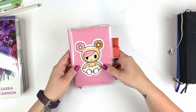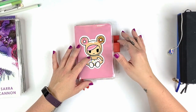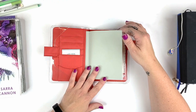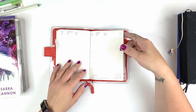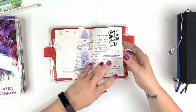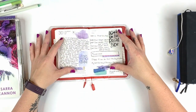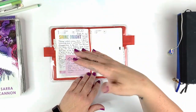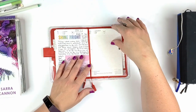Then I also have this, which is my little Hobonichi. This is the A6 size, and I've kind of played around with how to use this as a morning journal and stuff a couple of times, like a morning routine. And finally, what I've decided to do now that I'm back on Brightline eating is I'm going to do a sort of journal that is tracking my weight, but also talking about how I'm feeling, how much weight I've lost, what my goals are, and just kind of wake up every single morning.